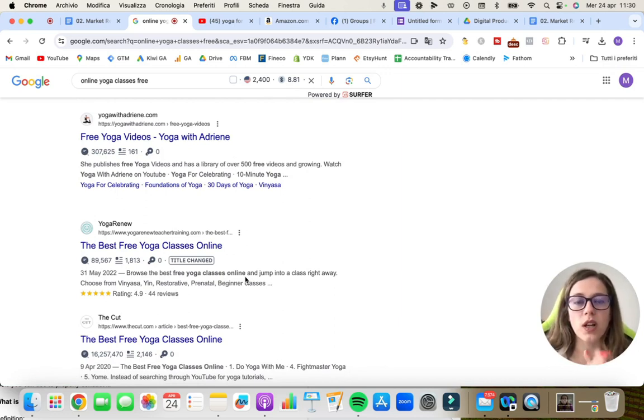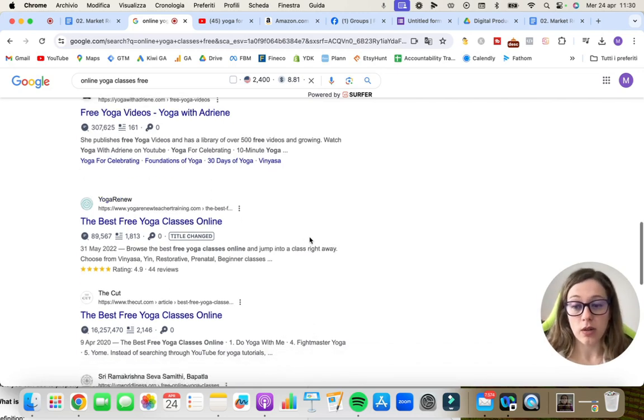And you also check the top 3 blogs and websites that appear, and you check the content. What are these websites talking about? Do they have any comments? Do they have any reviews? Check the reviews about these websites and note them down, because everything here is really important for you, especially if you want to build your own blog, a PDF guide, an ebook, any kind of resource that you want to build. If it's related to yoga, I just took yoga as an example here, it's really useful for you. So make sure to write down all of it.